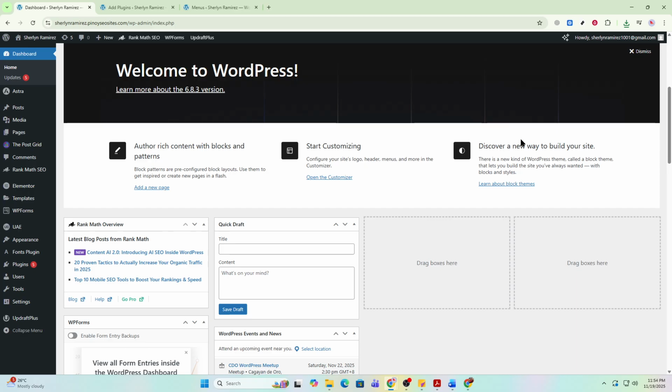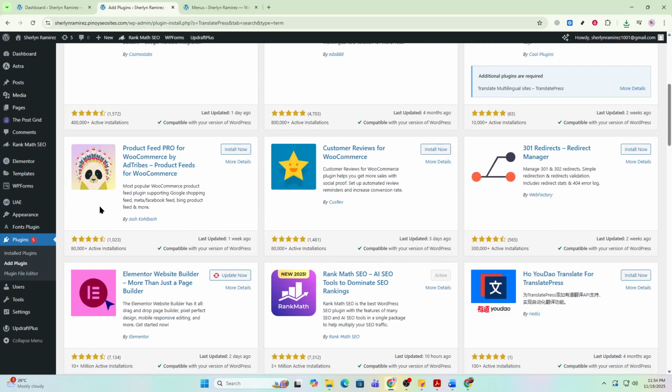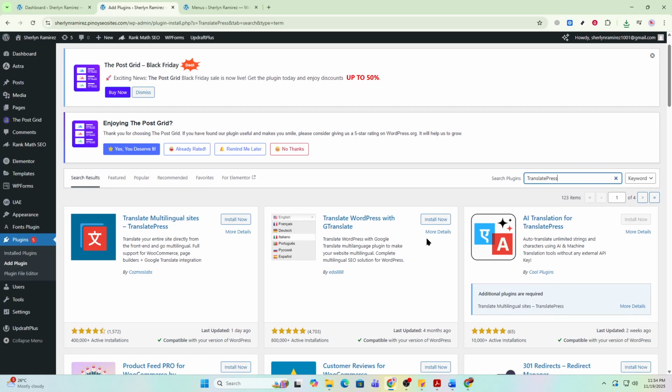version of your site. First, choose a multilingual plugin. Popular options include TranslatePress, WPML, Polylang, and Weglot. They all let you add multiple languages and translate your content efficiently. When deciding, consider how the plugin handles visual editing, whether it supports automatic translation you can refine, and compatibility with your theme, page builder, and any e-commerce or SEO plugins. Also think about pricing and the number of languages you plan to support.